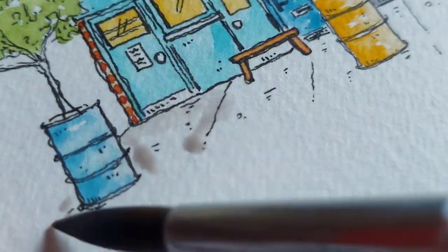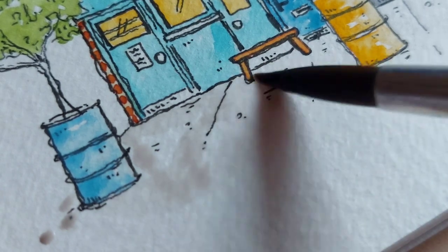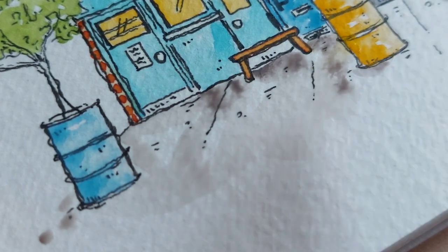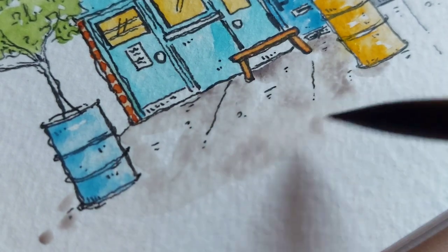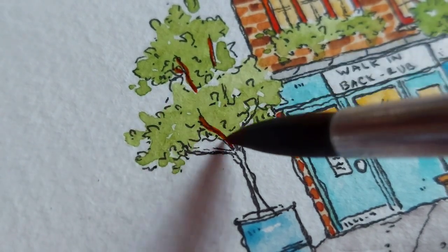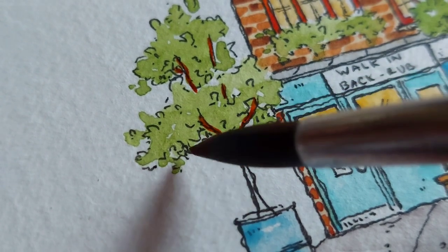For the ground, I am using warm gray, but very watered down, and then just draw all over the ground place, make some interesting brush strokes, and while it is still wet, you can go in with more gray or another color if you want and let them bleed together. Well, this is pretty easy. The tree I am coloring with burnt sienna because it is brown and the tree trunk is brown.